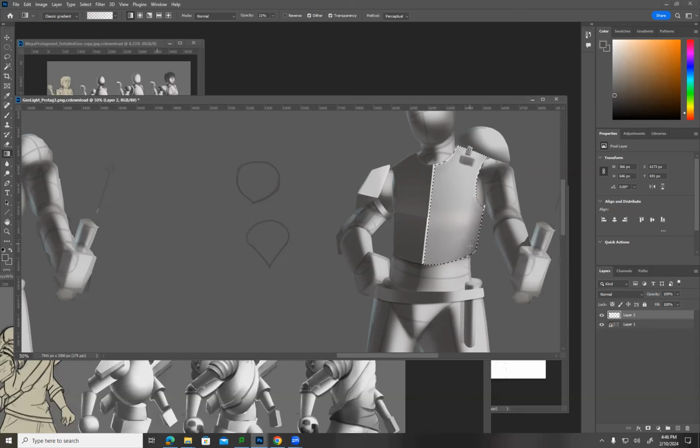Our medium tone. And then we'll get a nice softer highlight maybe around here-ish.